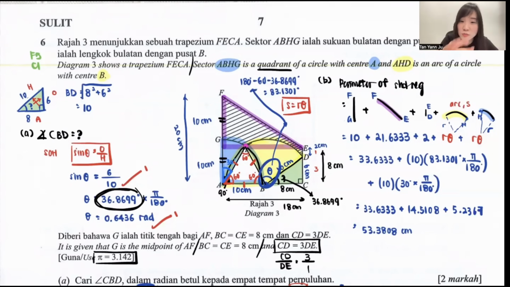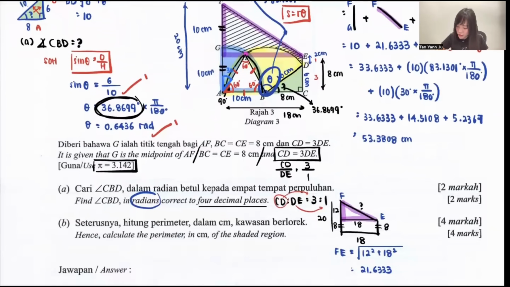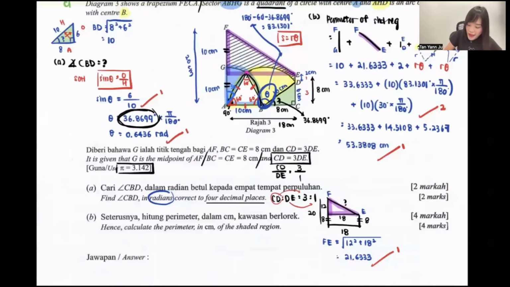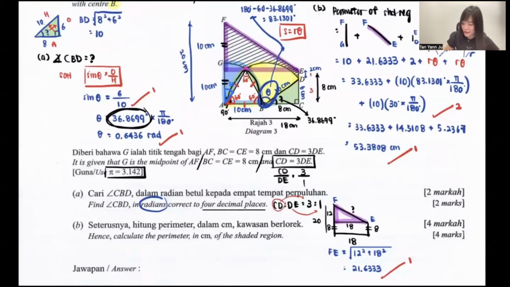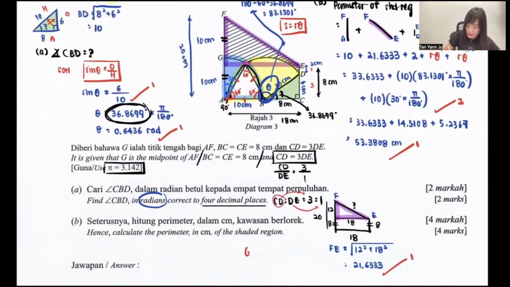I know we do a lot, but it's not hard to understand. You just don't get confused, put some color, use more highlighter. I feel like it's helping. I always use a highlighter to help me and I try to draw it out. So guys, this one is worth 4 marks. So where are the 4 marks? Just now when you were able to do this one, they give you 1 mark. This answer is obviously 1 mark. This particular working with all the side working here, all this is worth 2 marks, all the steps that you write out. But of course, all these like what angle minus what angle, that one no marks. So 1, 2, 3, 4, 5, 6. This whole question is worth 6 marks.